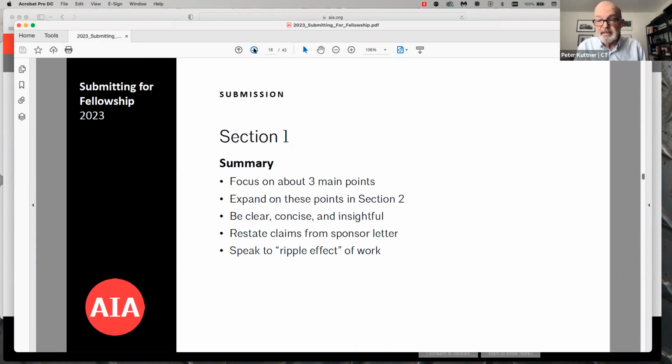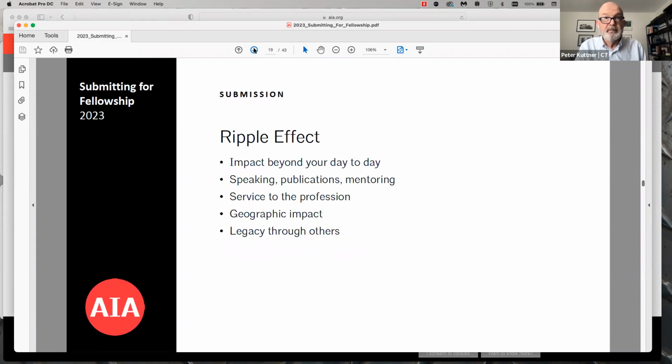And again, this ripple effect is just some emphasis that you are making an effort that this reaches others in the profession. And then later you can show evidence that it's reaching others in the profession. Ripple effect shows up in this show several times, but it's more than just you're doing your job. So any way that you might be doing it, talking at ABX or going to AIA conventions or writing, they do ask you to distinguish whether you did the writing yourself or whether the writing was about you by somebody else. Point out your service to the profession.